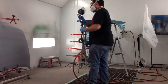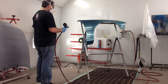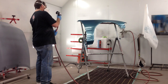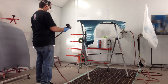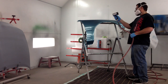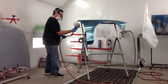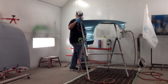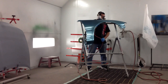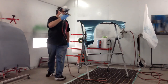One thing I do want to mention — when you're using these dryers, you don't want to get too close. If you get too close you might put little ripples in the paint when it's wet. So just kind of stand back. It's using the airflow in the booth, helping recirculate that. And I know this sounds like an extra step, having to dry it, but really it's not — it's actually a lot faster. With solvents you have to put a coat on, allow it to dry for the recommended time, then put another coat on. With waterborne you put it on, and as soon as it flashes and you see it dull out, you're ready to put another coat on. So really it's a lot faster.